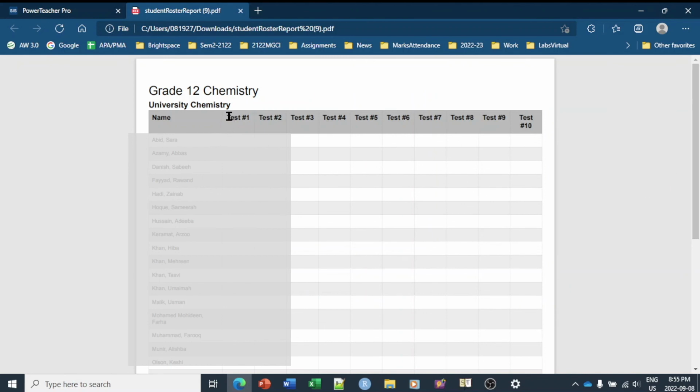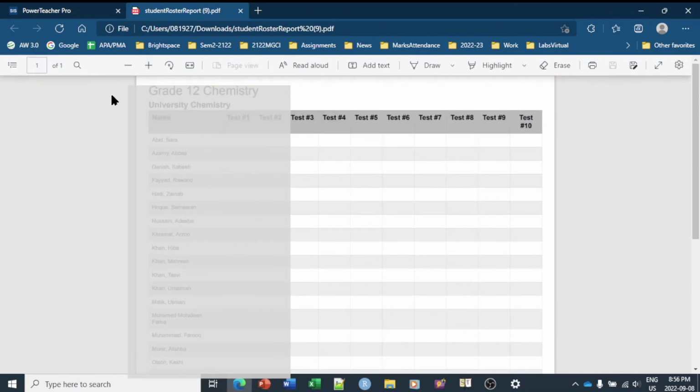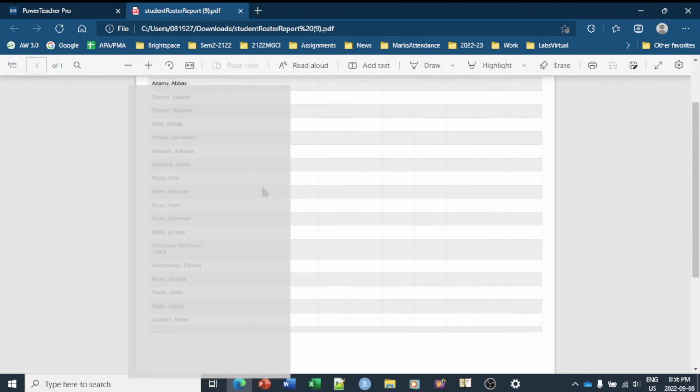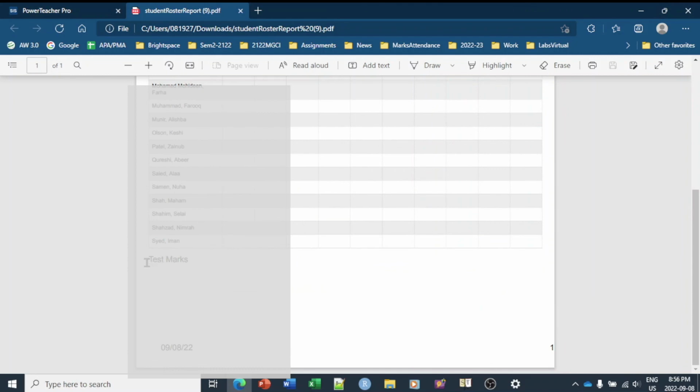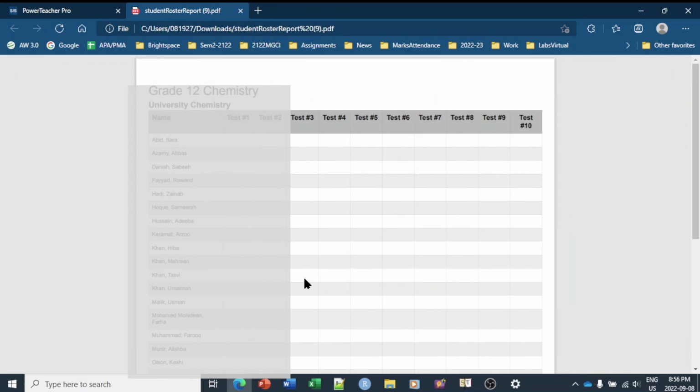So depending upon the text here, you can actually shorten it to have a different view, and the choice is yours. So you can see the title is there, the secondary title, and at the bottom you have the stuff that you have added here. Everything appears appropriately, so just what you want to include, and that's the way you can generate a report using the student roster.